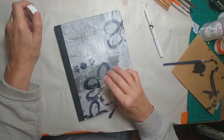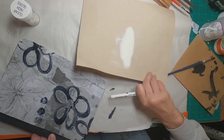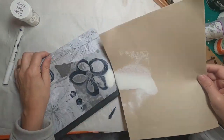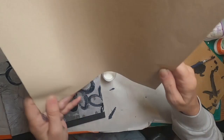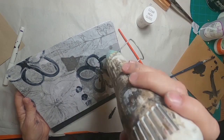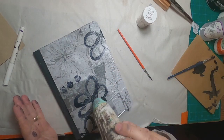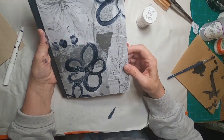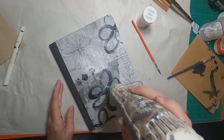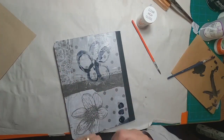Once that is dry, I decided to add a little bit more interest to these flowers. I pulled out a high-gloss clear embossing powder and I'm just going around the inside of each flower, adding a tiny bit of shine with that embossing powder — nothing super intense. The embossing powder is set with the heat gun. Because you're dealing with Mod Podge and paper that is freshly done, I have to be very careful with how I apply the heat — coming in and backing off to avoid bubbling any of that Mod Podge or glue and water and paper.